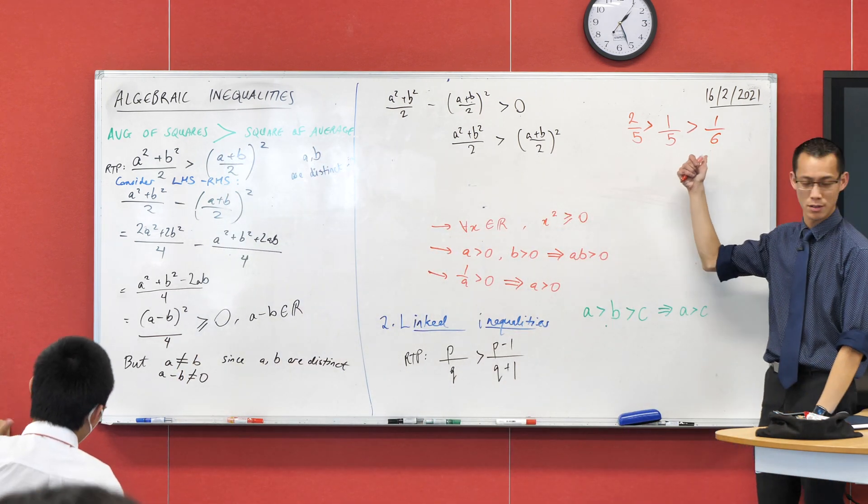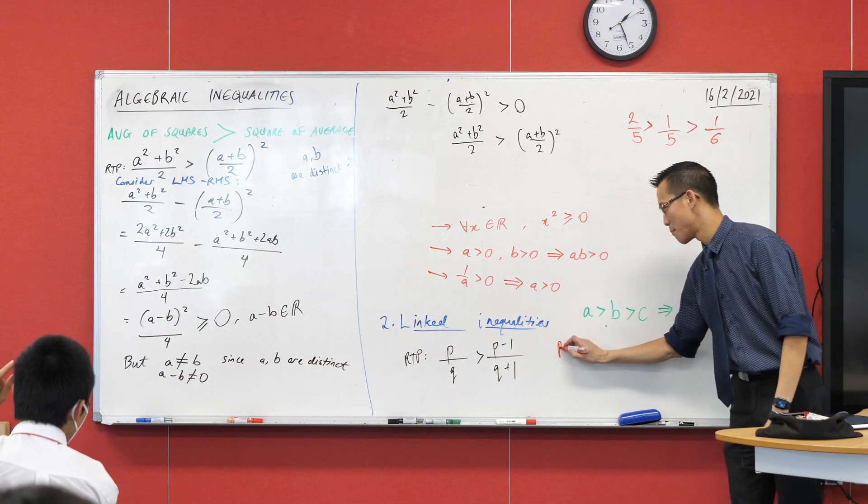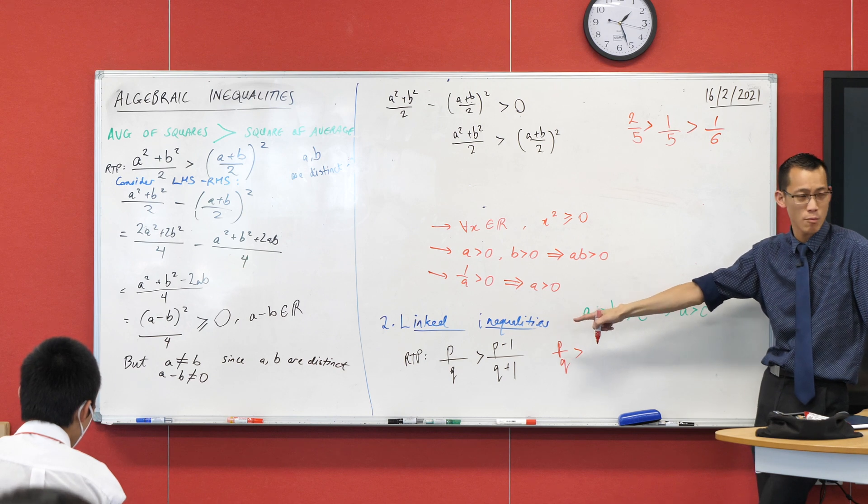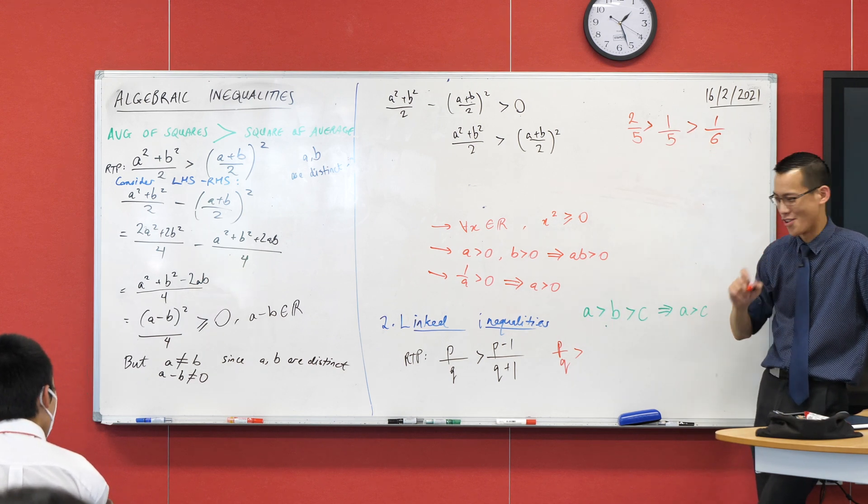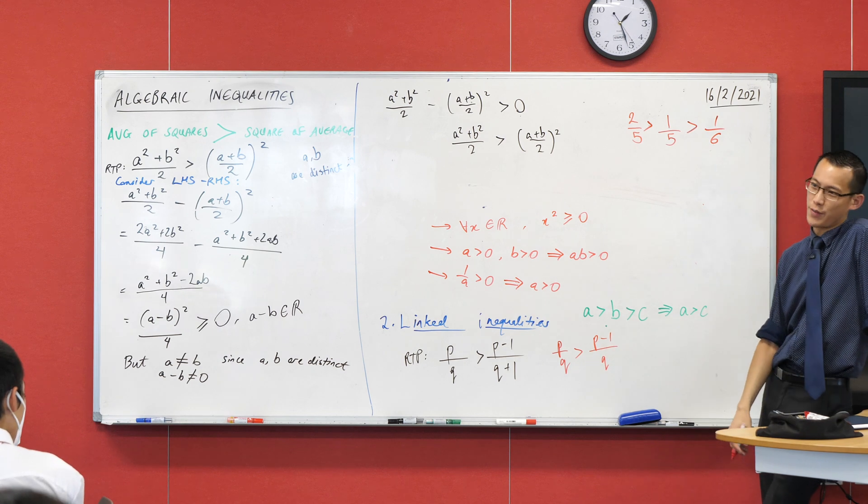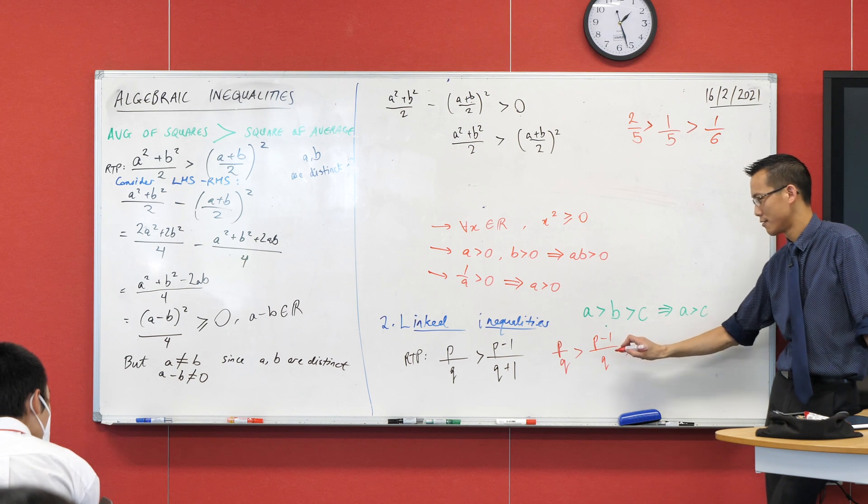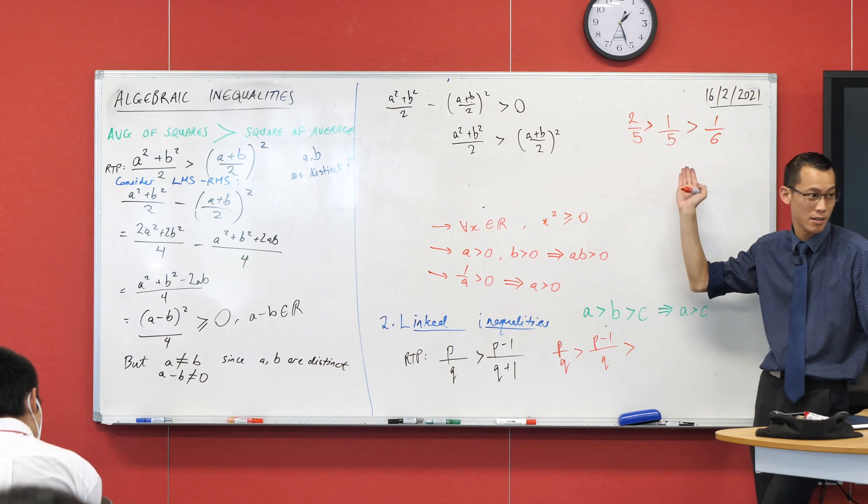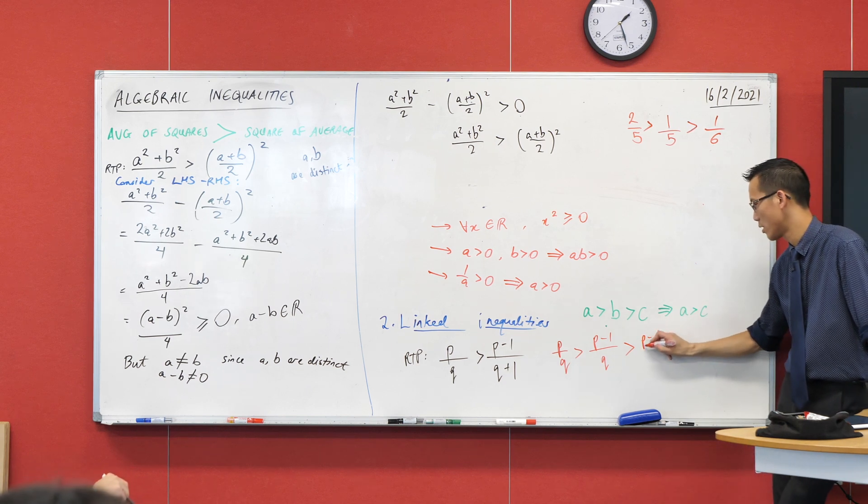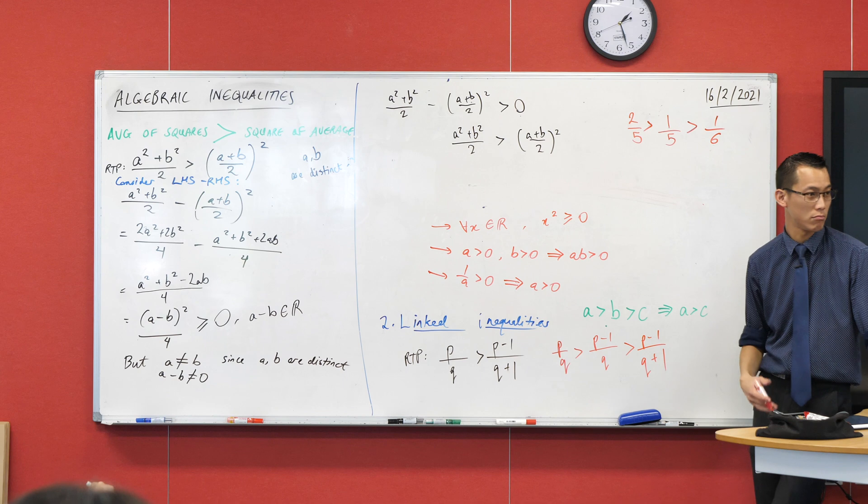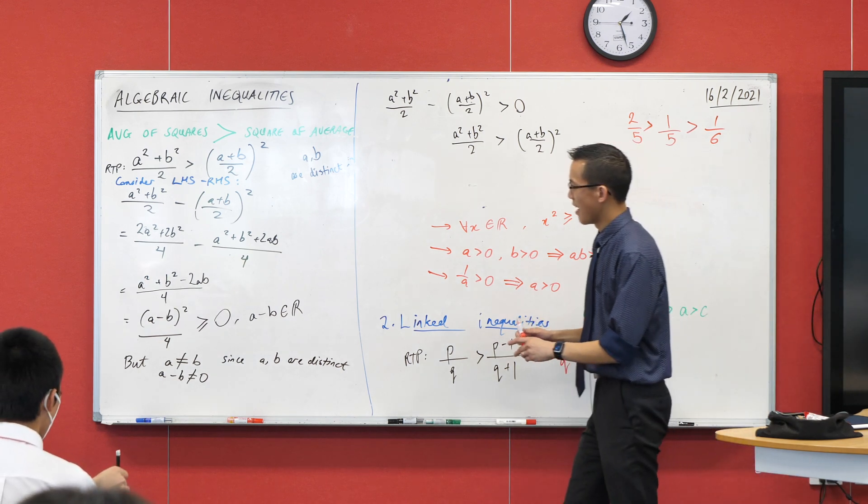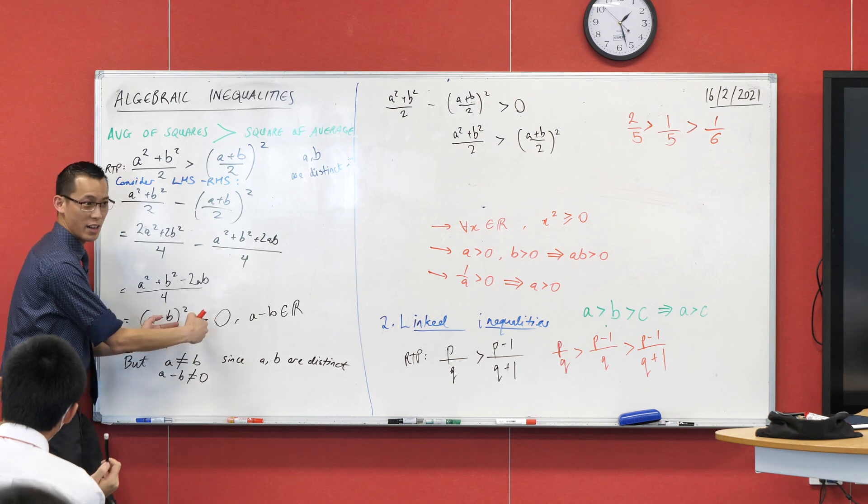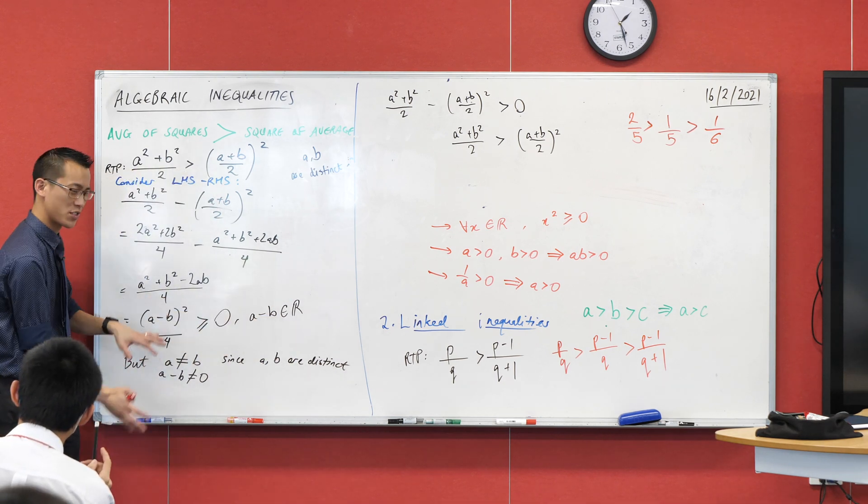Here comes my one and a half line proof - I'm just going to do this algebraically rather than numerically. I can say P over Q is bigger than what? I just changed my numerator - I subtracted, so it's P minus one over Q. That's an uncontroversial statement. Then I change my denominator instead. When you increase the size of a denominator, you reduce the size of the entire fraction. So here goes: P minus one over Q plus one. Happy with that?